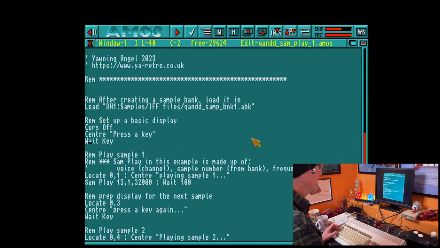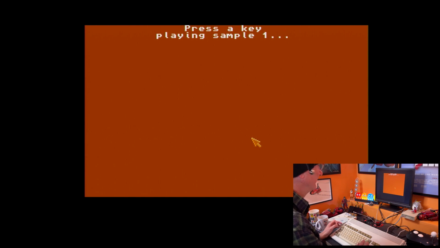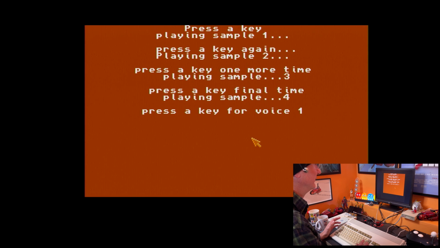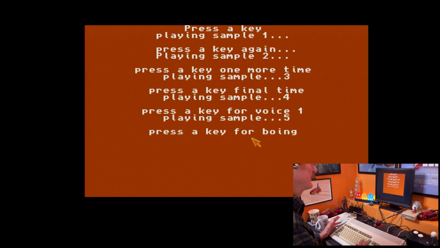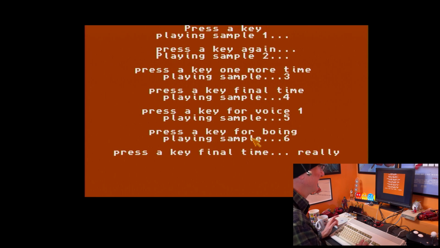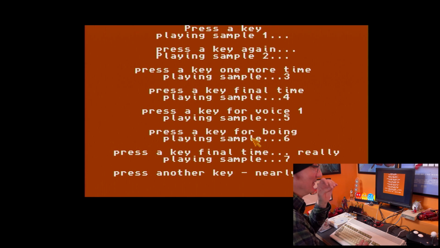Right, so let's give this program a bit of a run then, and we can see what it does. So just turn my sound up, and here we go. Now we'll play the next sample. Now sample 3. Now sample 4. Now sample 5. AMOS Professional. Number 6. Wait for it. Wait for it. Boing. Number 7. Welcome to AMOS. It's never going to replace the voice at the start of AMOS, is it? Although if somebody wants to do it, crack on.